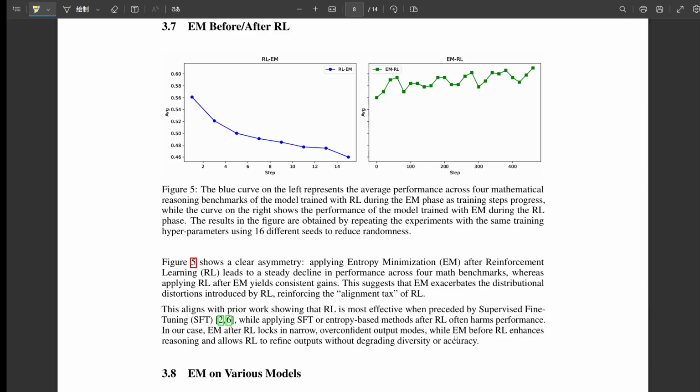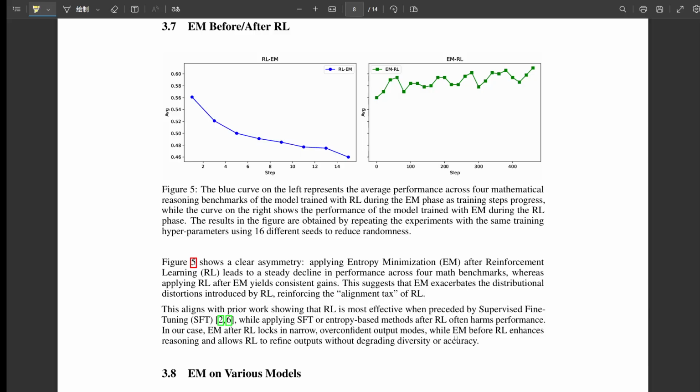Yeah, one interesting exception they noted, they tried applying EM to a model that had already been really heavily tuned using RL, something called SimpleRL-Zoo. Performance dropped, similar to the EM after RL ordering result. So again, maybe it clashes with heavy RL tuning. It's best for models that haven't been intensely optimized that way yet. That seems to be the pattern emerging from their results, yeah. They even suggest it could be useful as a sort of confidence compression step applied to models that have had supervised fine-tuning, SFT, or maybe just lighter RL.